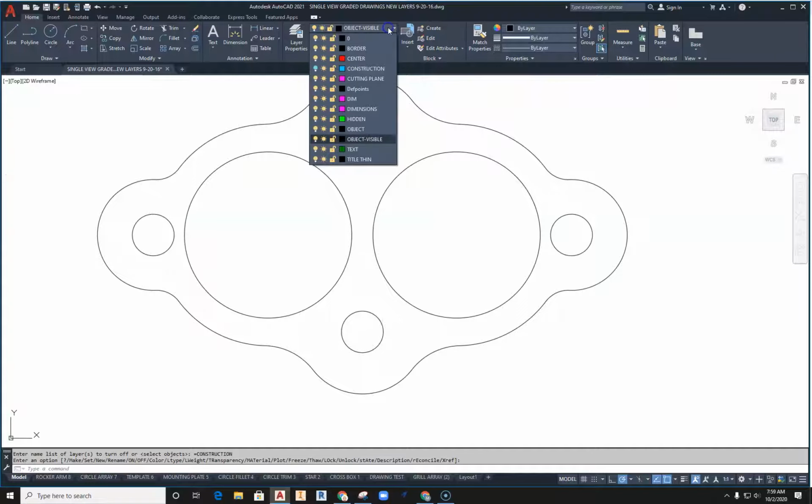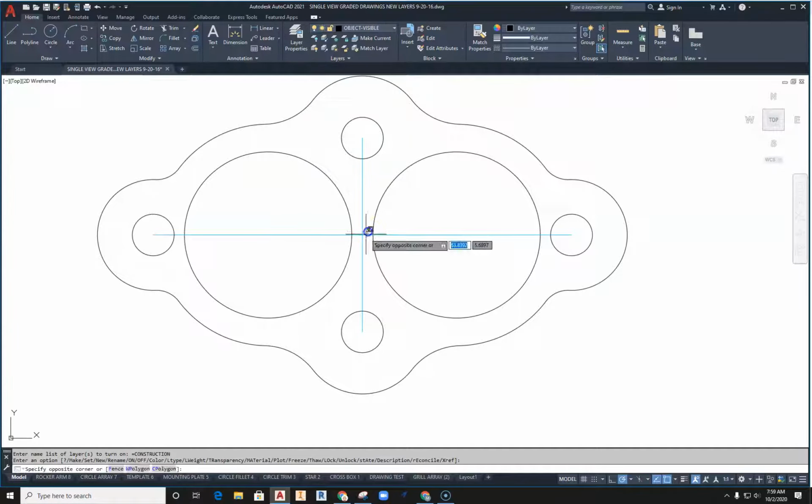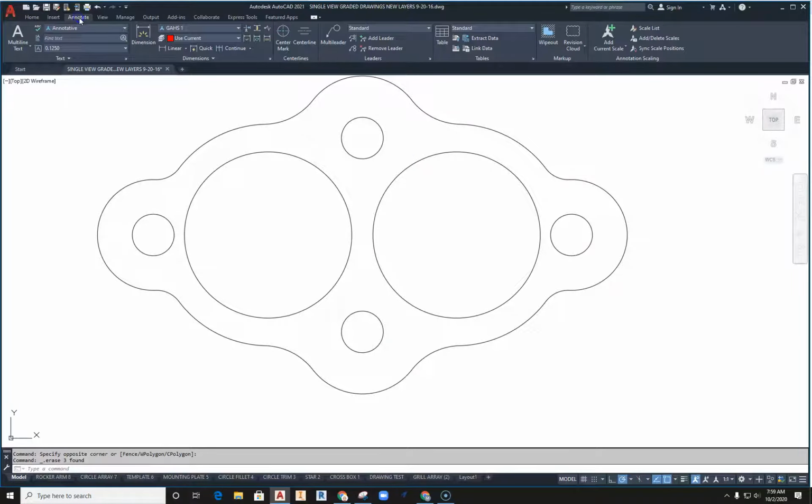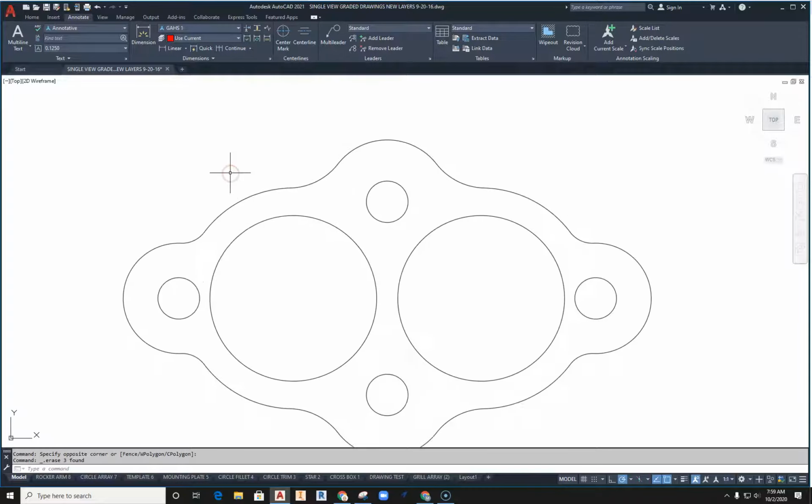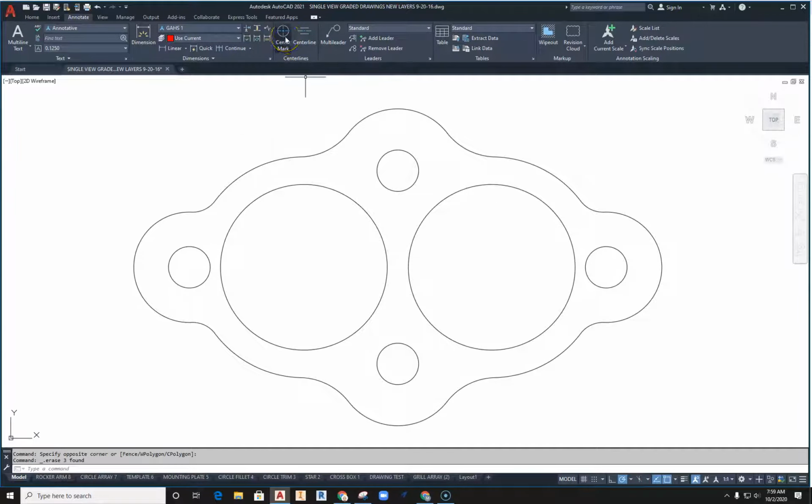or if I don't even want to have them in there anymore, I can delete them. So frankly, I'm just going to go ahead and delete them. So I'm going to now go to my center line layer, and I always want you to get used to doing center marks and center lines immediately after you draw something or as you draw it.